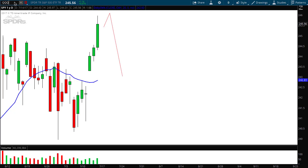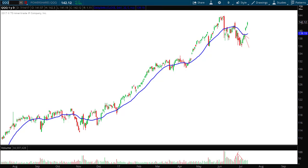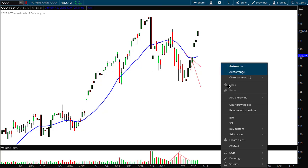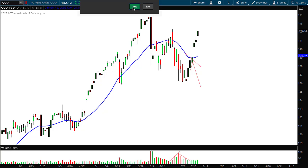Now, if we look at the Qs, they did not follow along with the rest of the markets. The Qs just stormed up, and I said early on we would go up to test this 20-period moving average area, but it just kept going up in an almost vertical move. Now, what's interesting is that if you apply the rubber band theory to this, and I'm going to give you a link where you can learn more about the rubber band theory, we have the stale green light, we have a gap below the market, but the NASDAQ moved up far and away from that 20-period moving average.